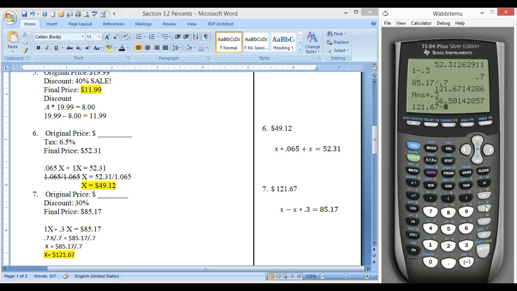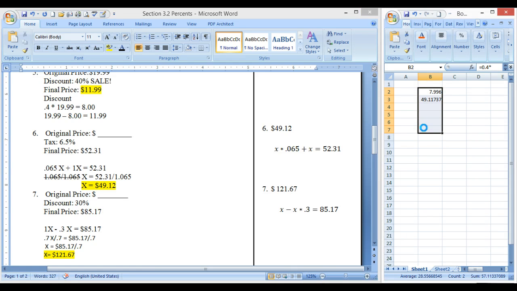I can do $36.50 by just typing it out, or I can press second answer, which is kind of nice because then I don't have to worry about rewriting everything and it's exactly perfect. I don't have to worry about typos or rounding errors. And we'll get $85 and uh-oh, it says 16. But remember, we round, so it's $85.17. That's perfect because that was our final price.